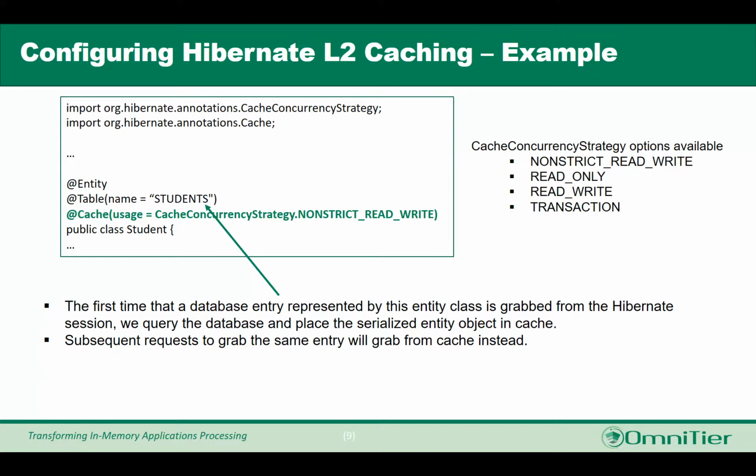In this example, I'm using the non-strict read-write cache strategy, which allows me to read and update objects of this type, but does not actually lock the cache during an update. This does present a chance of stale data being presented to the user, which I chose to be okay for this particular example. There are other cache concurrency strategy options available, such as read-write, which does lock the cache during a cacheable object update. The Hibernate Level 2 cache documentation contains really good information on these options and when they should be used, so please make sure to check that out as you're planning your overall cache strategy.